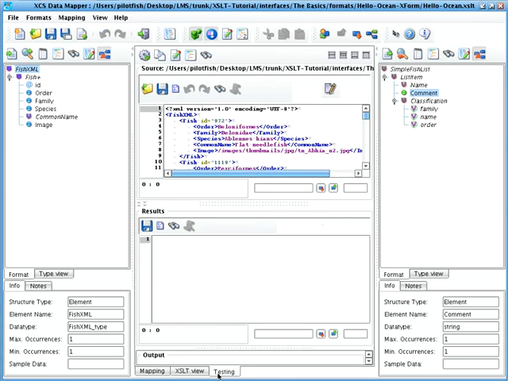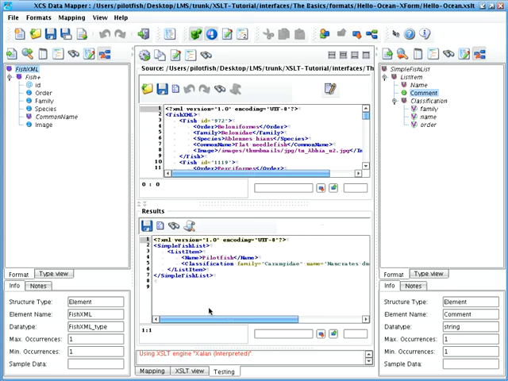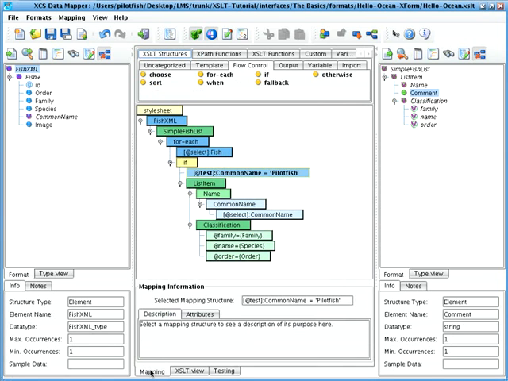Click on the Testing tab, and if it's not loaded already, load the fish.xml source file, and then execute. Here we can see information about the pilotfish, its family, scientific name, and order.